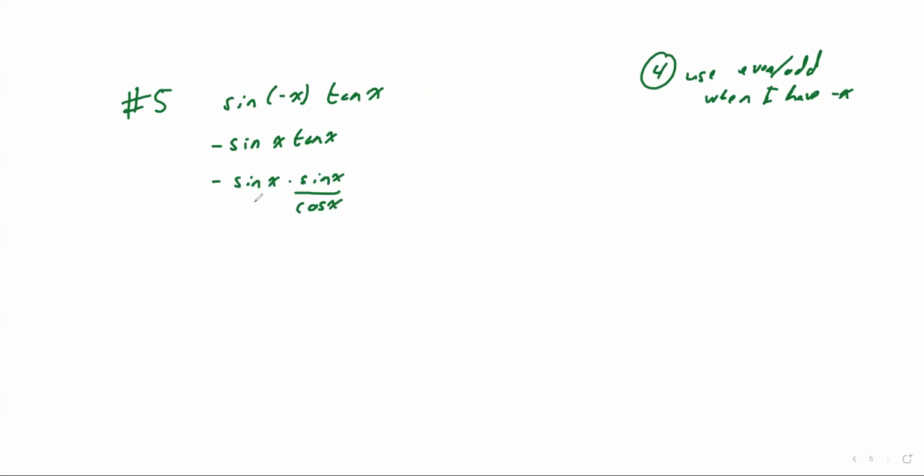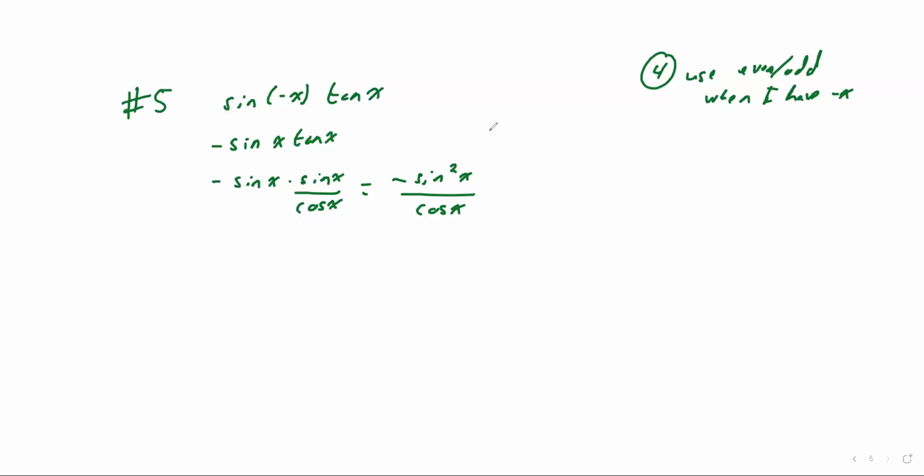Okay, so this is where it's just like, how far do you want me to go? In my opinion, at this point, I would write this as negative sine squared x over cosine x, but they don't see that as the most simplified section. Typically, what will happen is you might get this question wrong, and then they'll suggest other ways. On the test, I will definitely explain how far I want you to go so that there's no worry. But I would definitely accept this if this was a written test. But dealing with online situations, we have to deal with that.